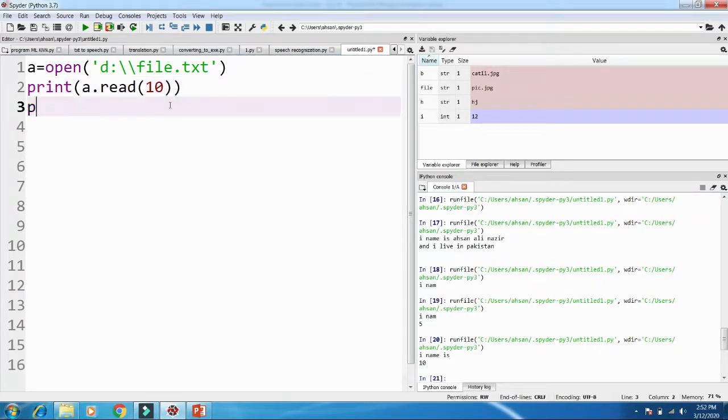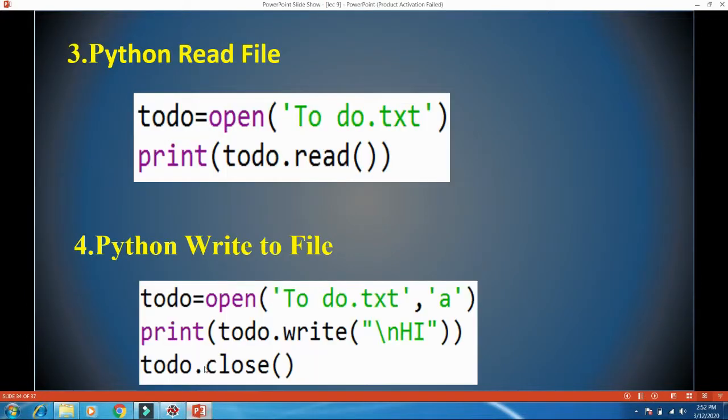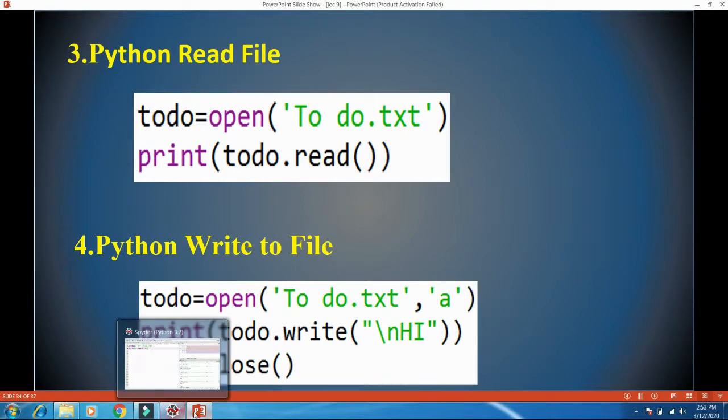You can also edit a file, and write in the file. For writing to a file in Python, you write, for example, a is equal to open, the name of the file, comma, a. You have to write a here and then write what you want to write.